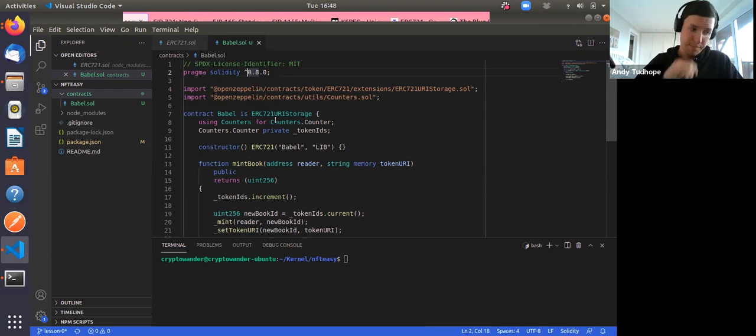It's not good practice in production contracts to use the caret. It's much better to specify exactly what compiler version you're going to be using, because then you can be much clearer about what your dependencies are and what possible security implications that compiler version may have.